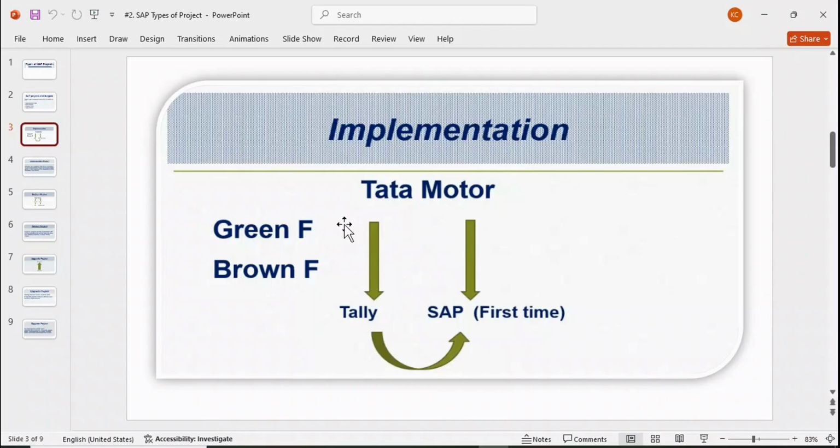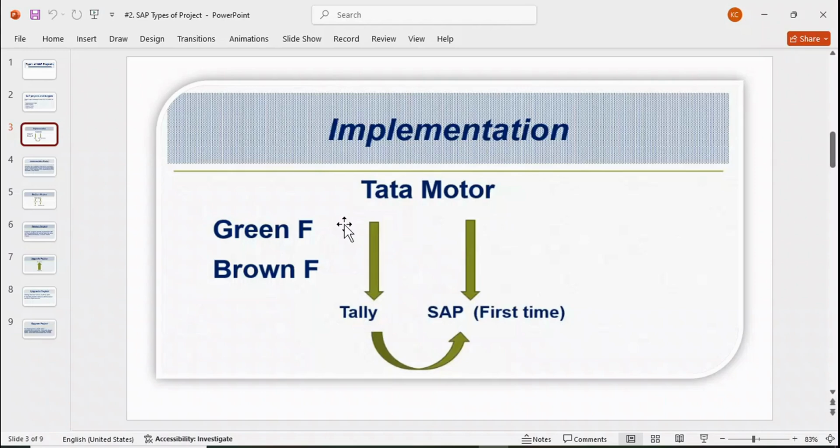So let's suppose at present Tata Motor is using Tally ERP. But Tally, compared to SAP, is quite small. And Tata Motor is a big organization, guys. So the management of Tata Motor requires various different kinds of reports, right? And that is not possible to generate through Tally.